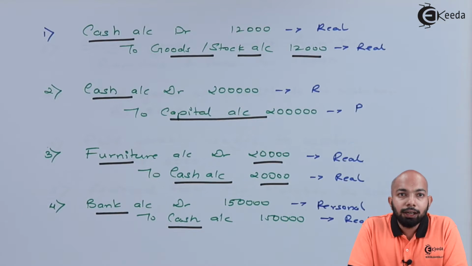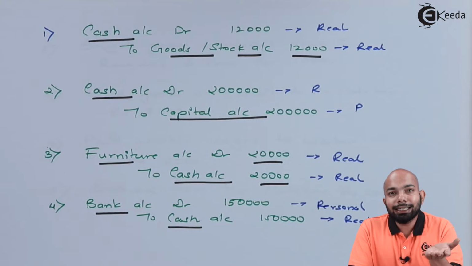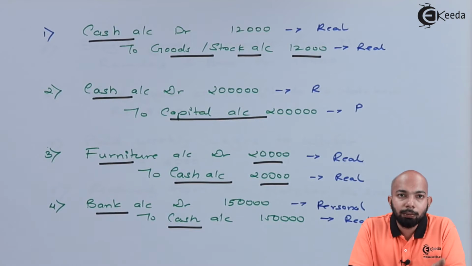Again, if you check, it is an amount that is depositing in your asset account, or probably the asset side. Bank is always on the asset side, hence the asset side is increasing. So if you have learned earlier, if there is any deposit, the asset side increases. That's the reason bank account debit to cash account with the amount of rupees 1,50,000. Here the bank account is a personal account and the cash account is a real account.